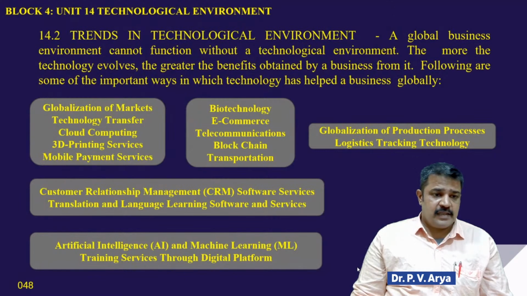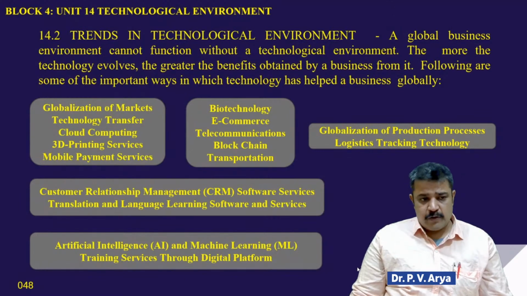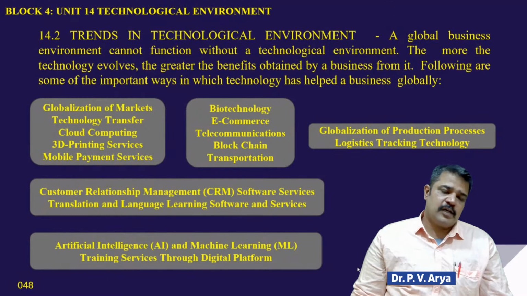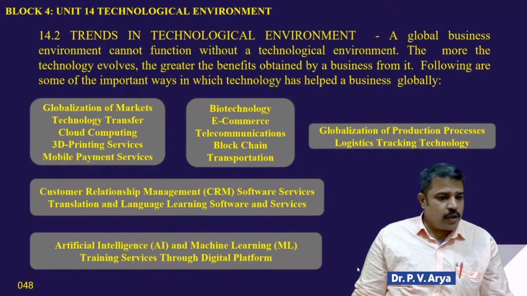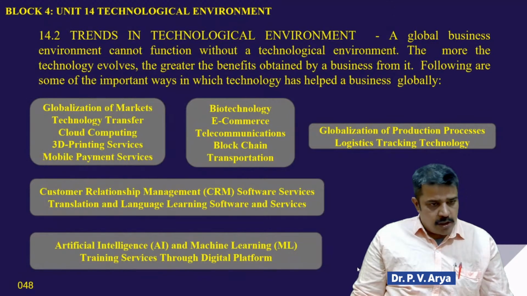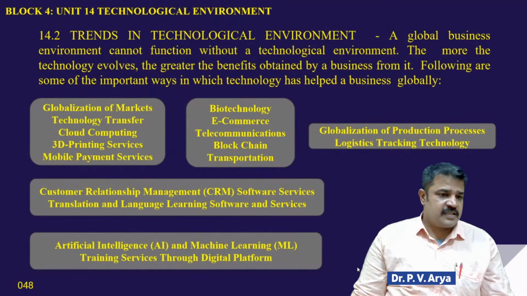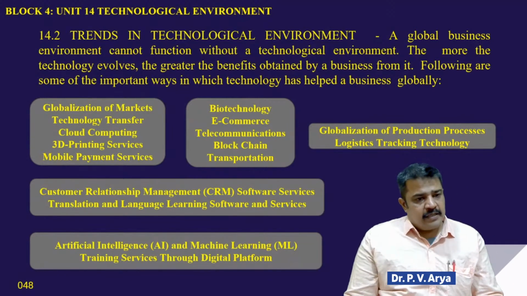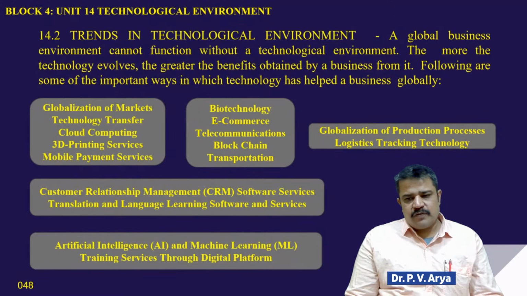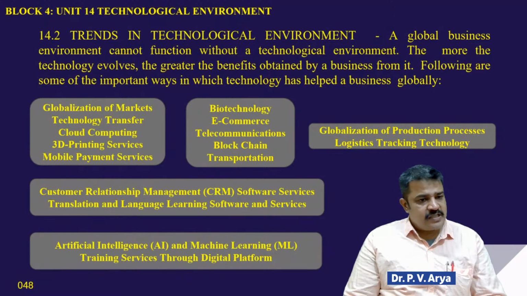You have seen that with the openness of economies, markets are globalized. Now you can purchase your desired product from one country or another country, and it may be shipped to you. It's a global logistics network that helped in this way. Now there is a concept of technological innovation. Technologies are developed in one place and they are transferred globally.